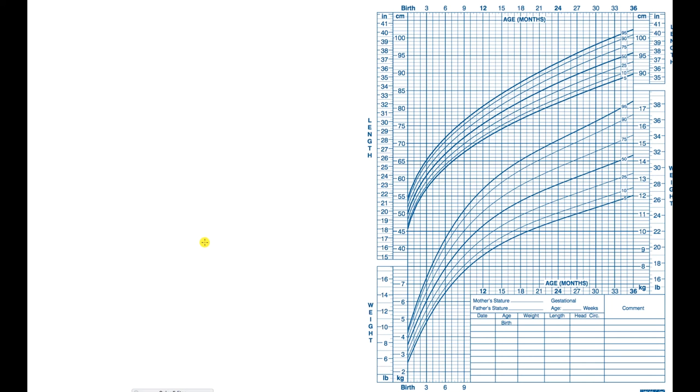For example, let's say you're seeing this brand new 6-month-old child who is new to your practice. The doctor sends you in, and you dutifully plot the weight, and you get that right there. 6 months, and they only weigh 13 pounds, 1 ounce. Well, what does that mean? Should you panic? Are they underweight? Are they failing to thrive, as the medical doctors will diagnose? Is this something of concern?